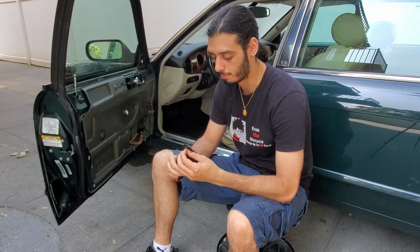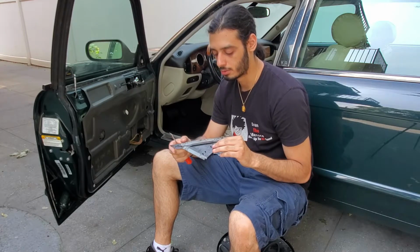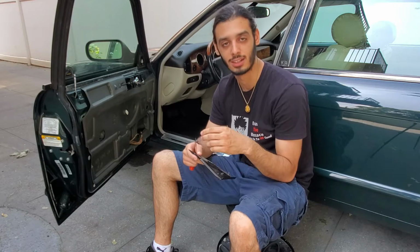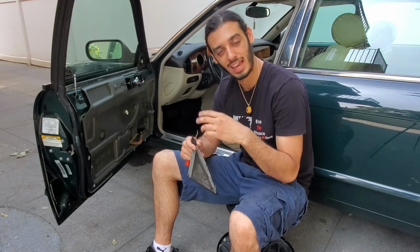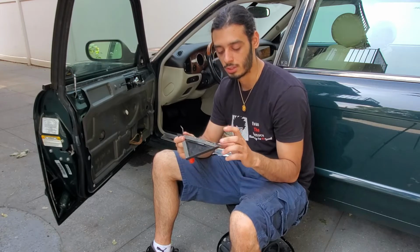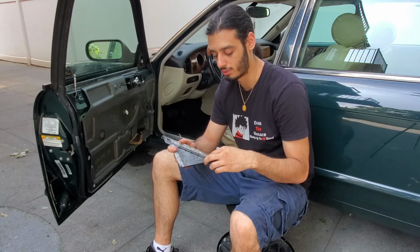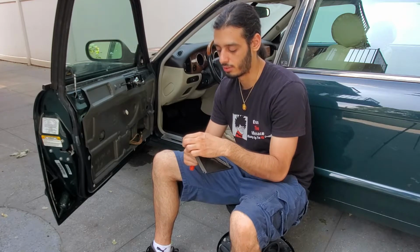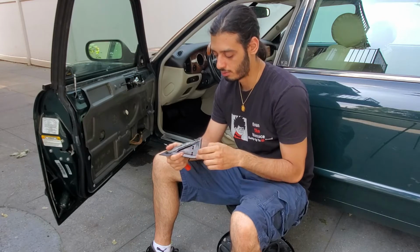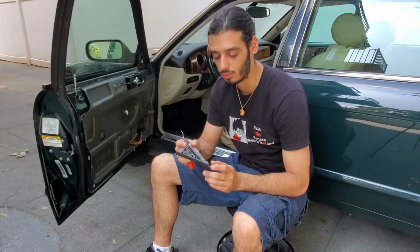But anyways, I have the cover off, and as you guys can tell, I actually put double-sided tape. Technically what there was before was a little bit of black silicone or black gasket maker or whatever it was. I ended up using double-sided tape so I could remove it easier after if I needed to, and you don't have all this silicone left behind. So if you guys ever do have to put this back, just use some double-sided tape. It makes your life a whole lot easier.